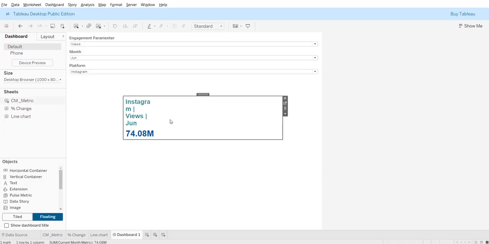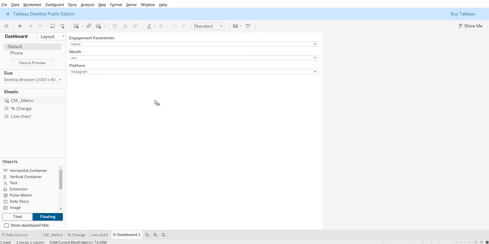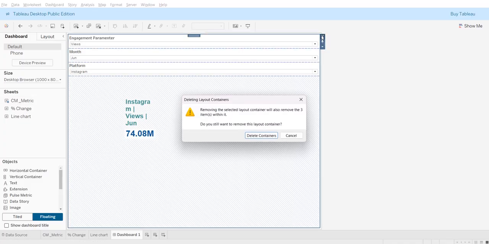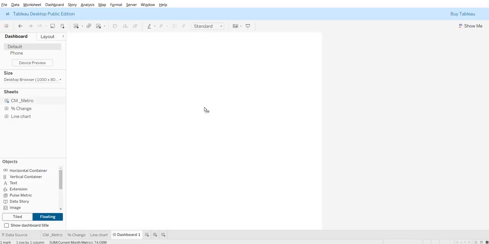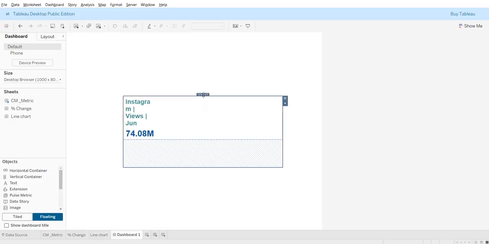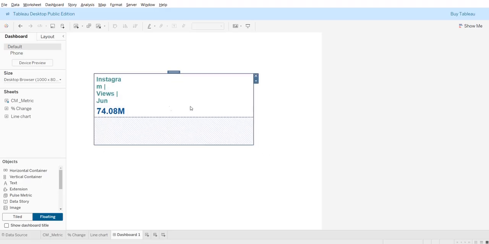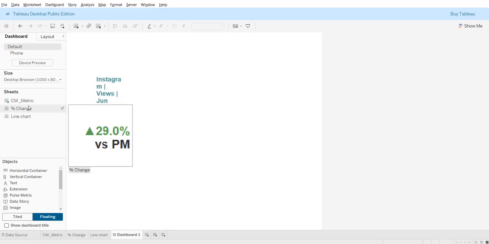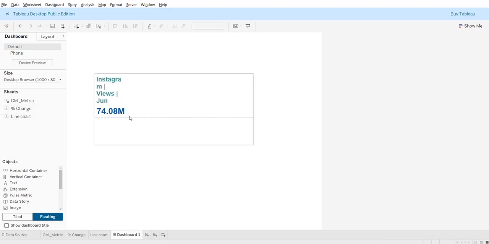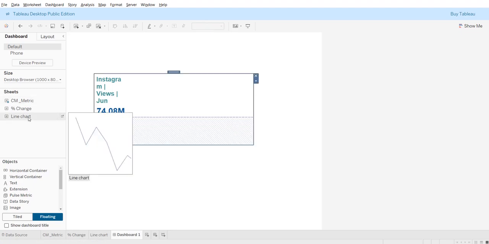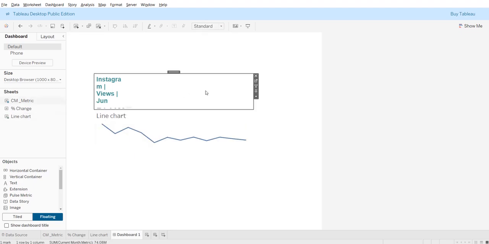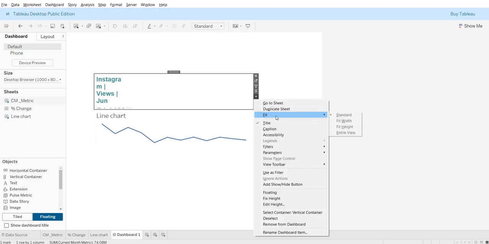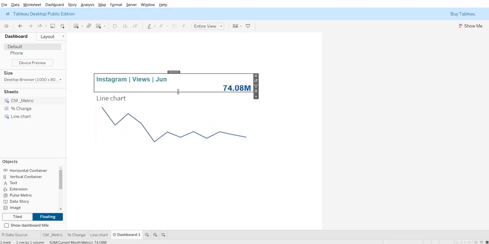Why hasn't this been created? Let's remove this. Yes, delete the container. Select it properly. Now we'll check, just select it, take the line chart, go below. Okay, so fit to entire view.